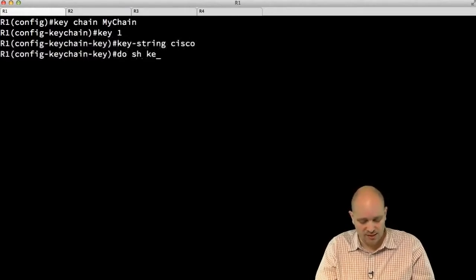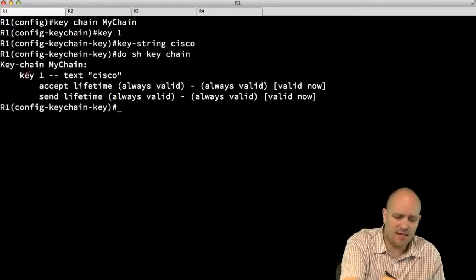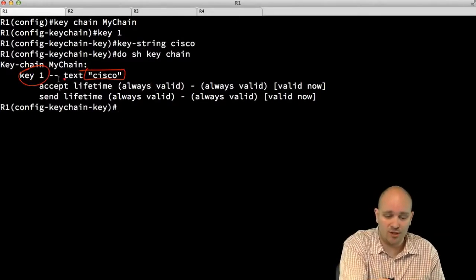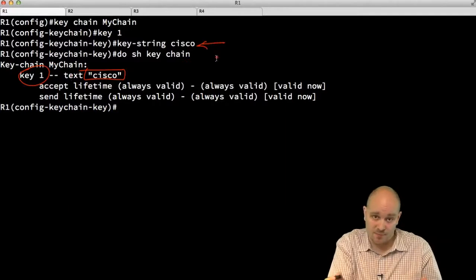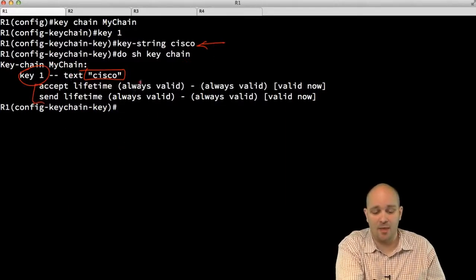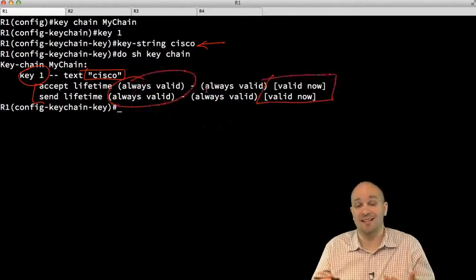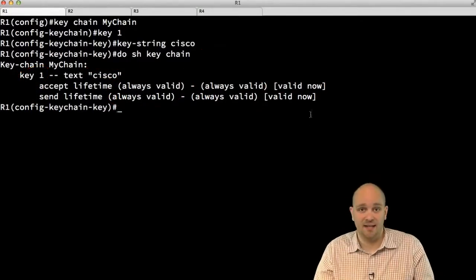So if I do show keychain, I can see here that the key number 1 with text Cisco as the key string. So here text information is actually what I entered as my key string. And I can see that accept lifetime and send lifetime are always valid. And it also tells me here in the output that these keys are valid right now. So I have defined the key now.